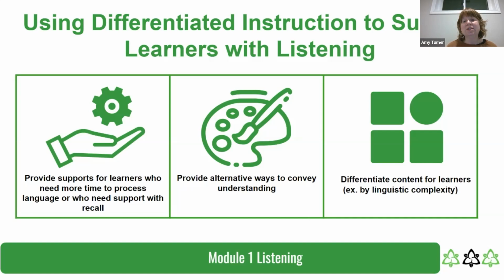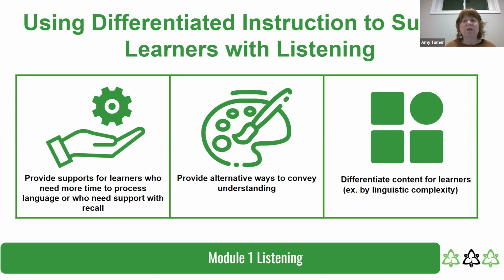And just considering that some learners may need more time to process or recall info with the language. So using things like repetition or reformulating their oral language for learners can help them to have that time to process. Providing visual supports using images, sentence starters, manipulatives, word wall, all of those things will help support learners that need different supports to help them process.